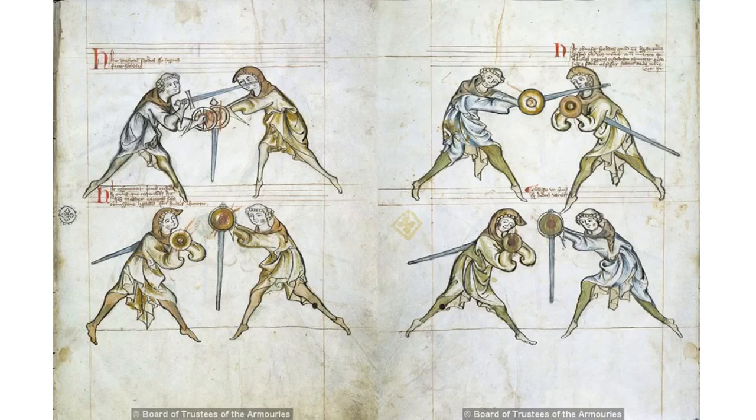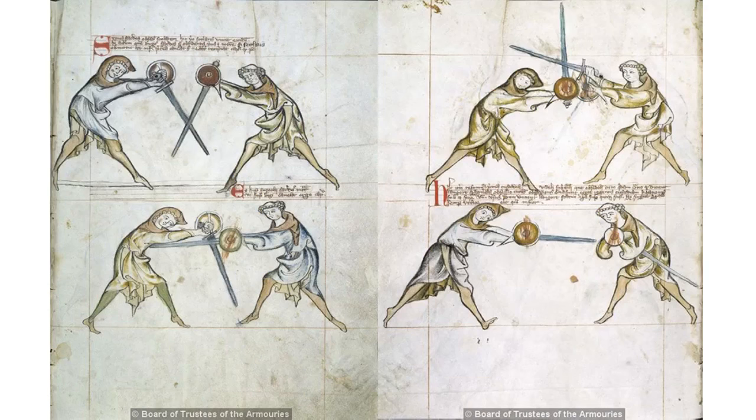Passage 33: Displacement as before, but the game is varied. Folio 6 Recto, Passage 34: Above the priest displaced the pupil. Here now the pupil is executing the same action as the priest before, but the displacer should enter first if the pupil omits it, as below. Also he should take care that the other reach not his head, which he may.